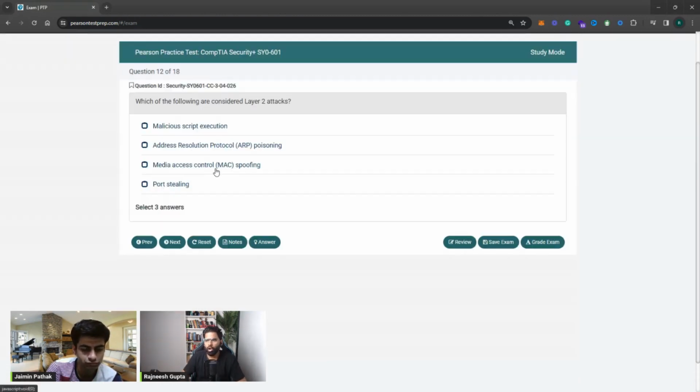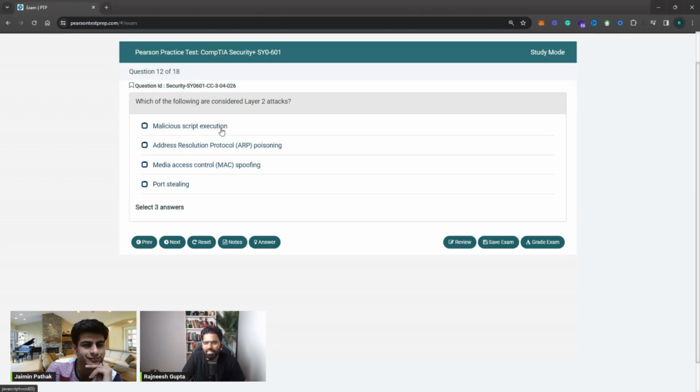Which of the following are considered layer 2 attacks? Well, we have to select three, so we just have to ignore or remove what is irrelevant, right? That should be the easiest way.